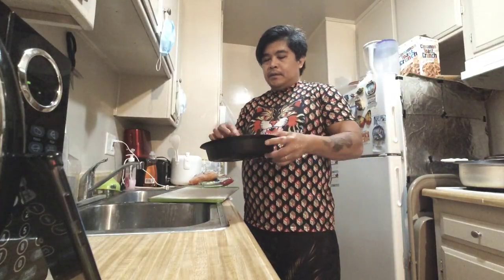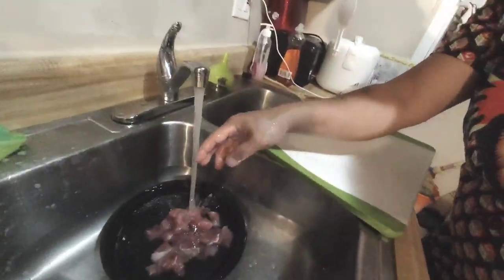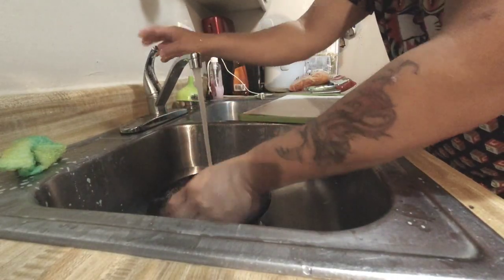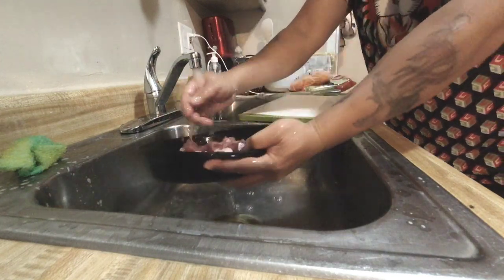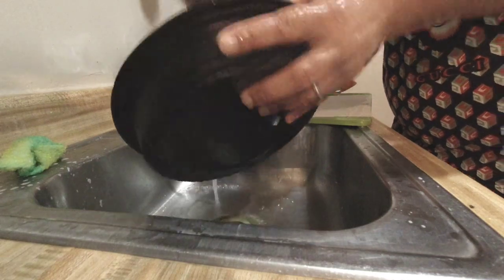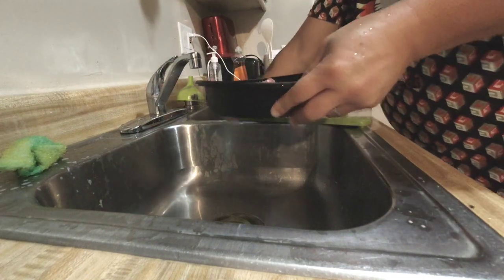So next step, after you cut it, you make sure you wash this meat. So I'm gonna wash it for you. There you go, just wash it up. Wash it really good. All right. After you wash it, just set it aside, as you will need that for later on.